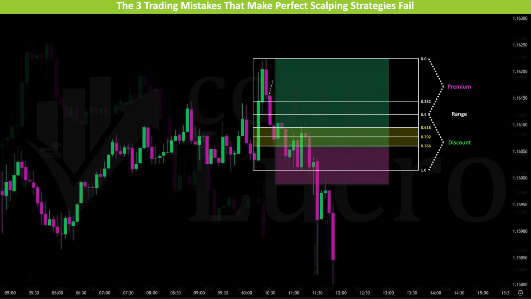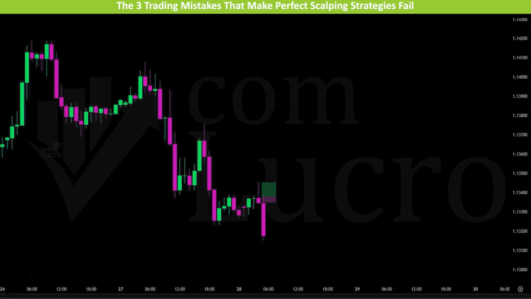To understand why, we zoom out to the 1-hour chart and realize that even though the lower time frame showed a bullish move, the overall trend on the higher time frame was actually bearish. What looked like an uptrend on the 5-minute chart was simply a corrective move within a larger downtrend. Once price resumed its higher time frame direction, it led directly to our loss.